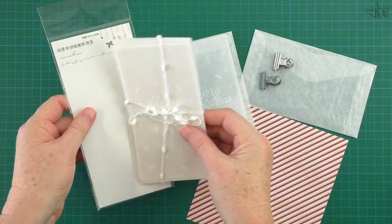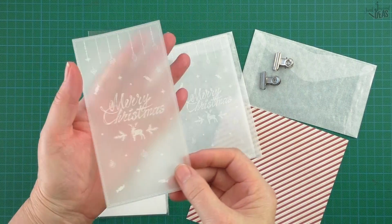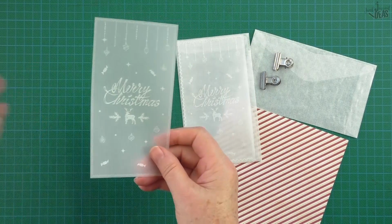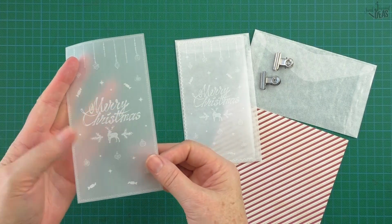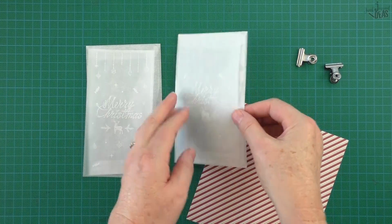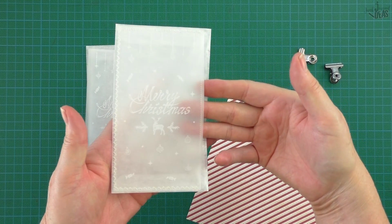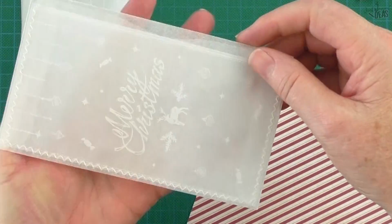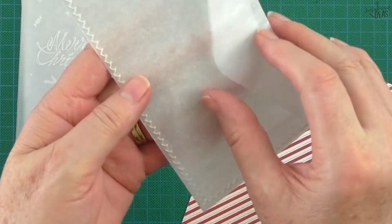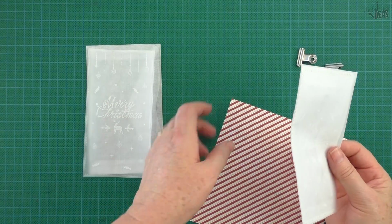How I'm going to use the vellum with this lovely little Merry Christmas print on it. Just grab one sheet of the vellum paper. I've got a glassine envelope, and what I've done is I've left the top bit free, so we've got a pocket there, and I've done a zigzag stitch around the edge. So that's given me a really nice little envelope for a gift card.